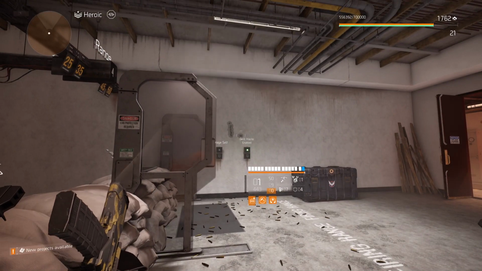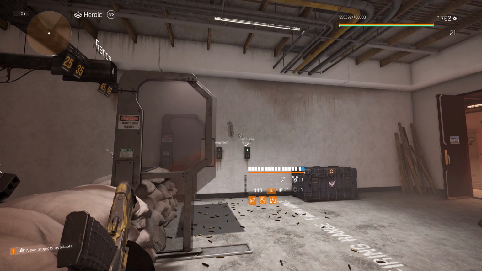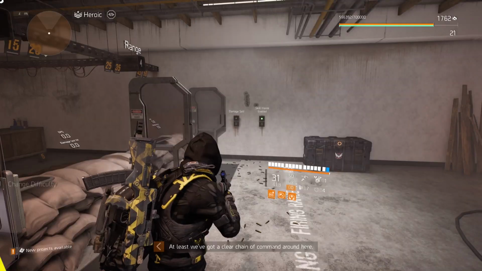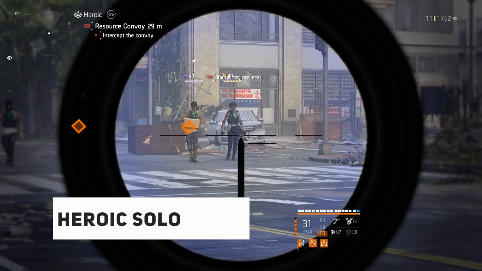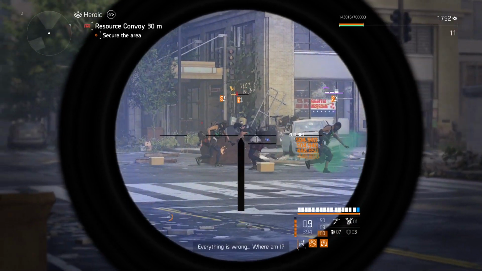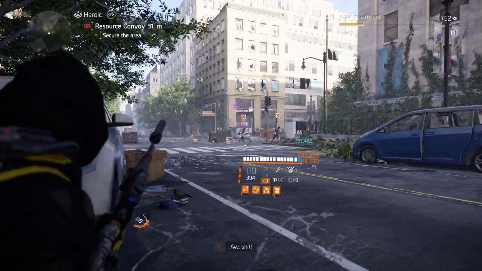So that's it for the build, guys. I really enjoy playing with the Merciless and watching that explosion take care of the enemies. Although the Merciless is considered a pretty bad exotic, it's viable to use in the game currently. Be sure to check out some gameplay at the end of the video to see this build in action.